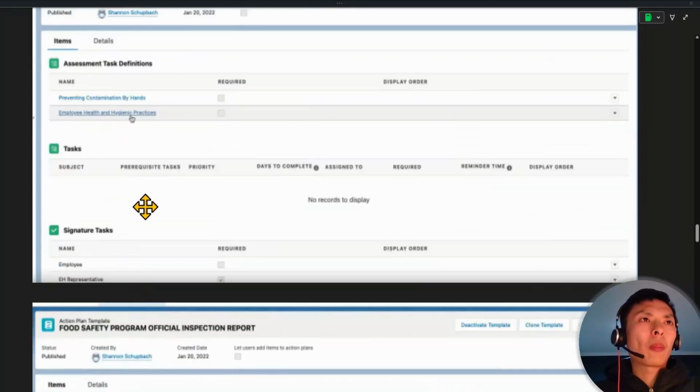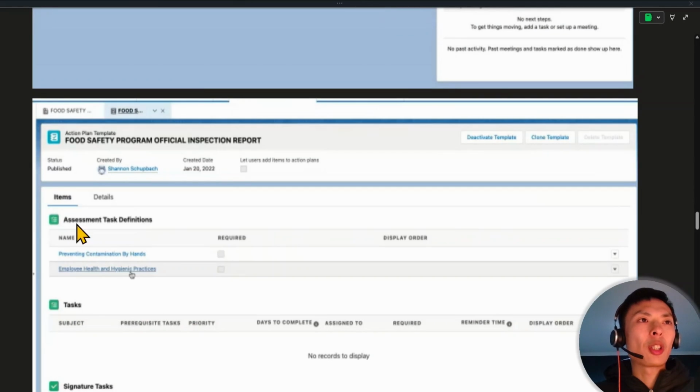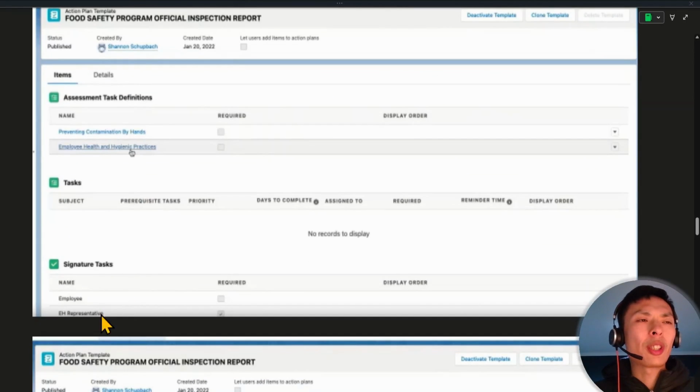So when you are looking at the action plan template, think of an assessment task definition as a category of tasks that you'll need to carry out, and within each category there are specific things that the inspector will need to look at. And you have signature tasks, where the inspector will need to get signatures from employees and an agent representative. In this case, the latter one is a required task.